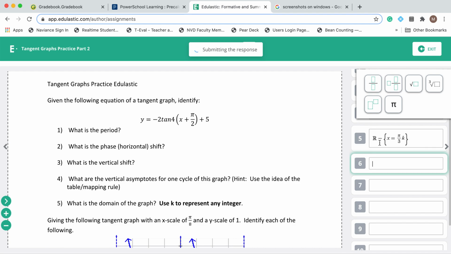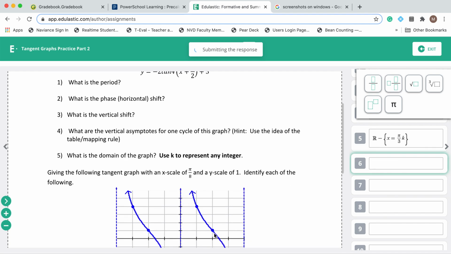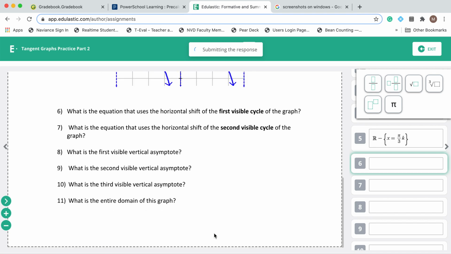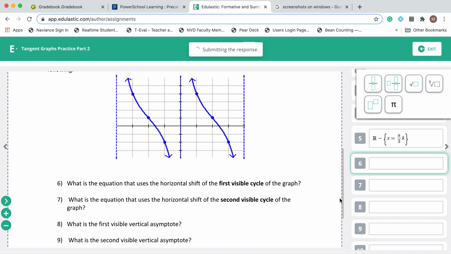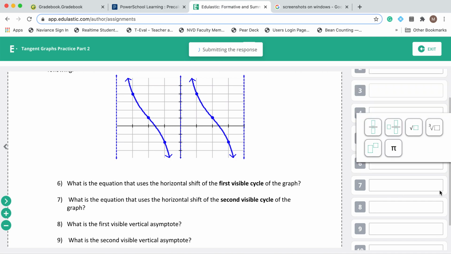So anytime you see domain, which is going to happen on number 5 and on number 11, you're going to get more information to type in there. Otherwise, most likely you will get the basic ones. And if you're not seeing it pop up right away, there is a symbol on the side you can click on to type in your work.